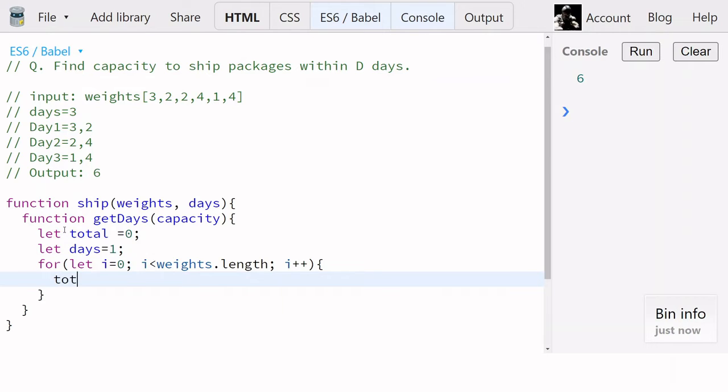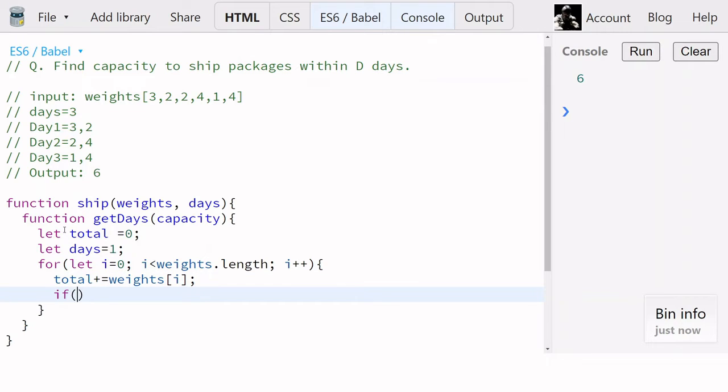Now we are calculating total, which will be plus equal to the current weight, weights[i].